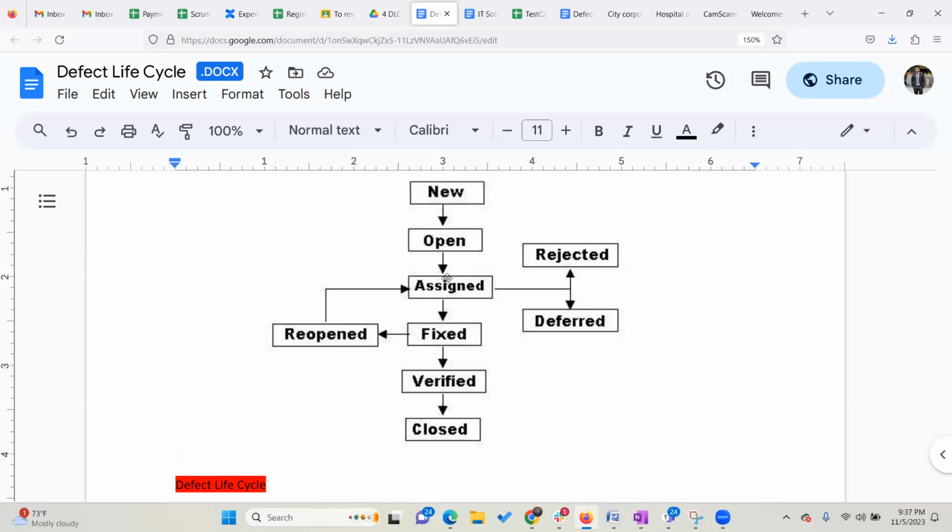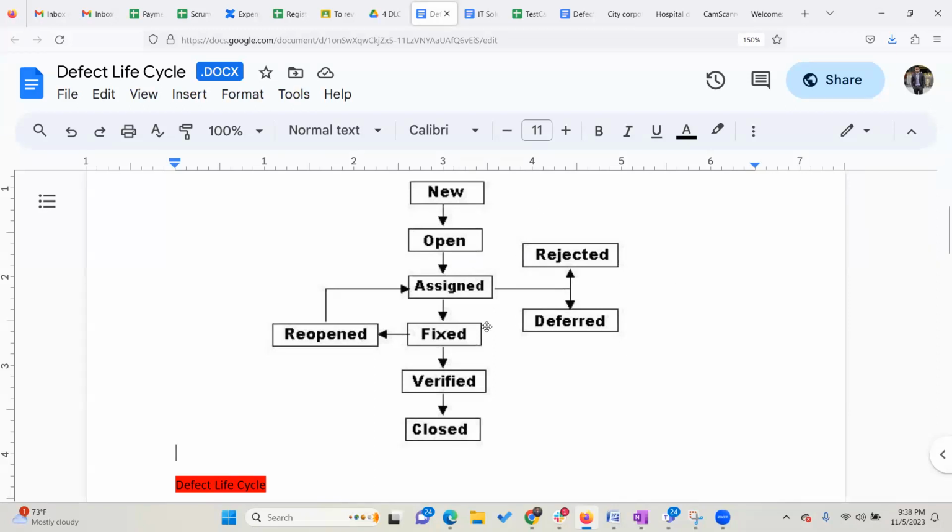So let's say you log a defect that is very, very low in priority, and the developer says, hey, it's a defect, I understand, we'll fix it, but right now we are working on high priority items, so we're going to defer it. Defer it meaning we're going to fix it in a future release. There are releases, right? Release 1, release 2, release 3, release 4. So that would say, in this release, we don't have the capacity to fix it. We're going to fix it in a future release. So that's deferred.